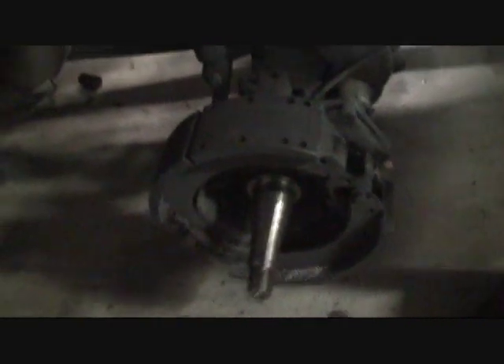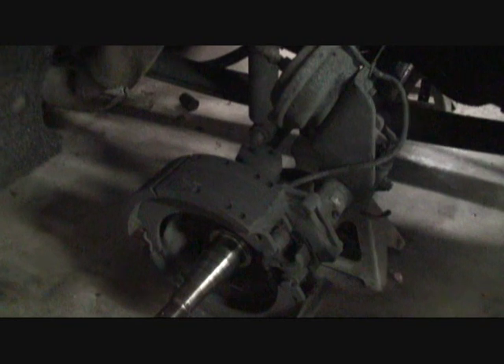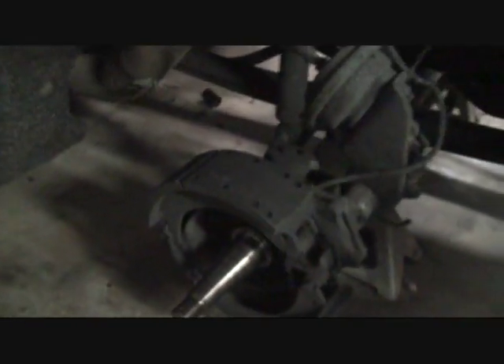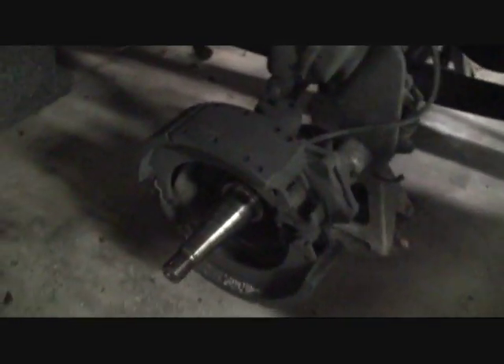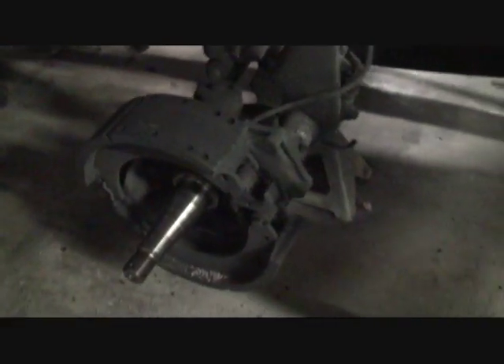That's part of the reason why I'm going to pack the bearings in grease. When they're in oil you can just check a level, but when you've got grease you have to pull the cap off and look to make sure there's grease in there. I will take the caps and drill and tap them for a grease zerk on the outside cap — that's where I looked in at the oil. So when I get the truck greased I can pump a half-dozen pumps of grease in there every now and then.